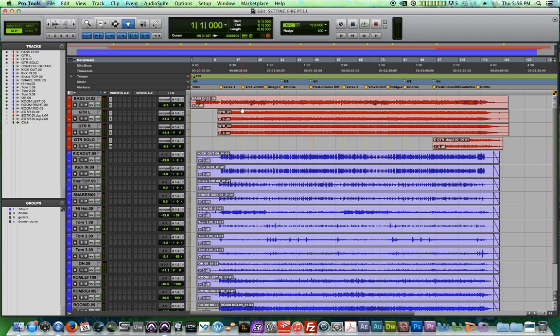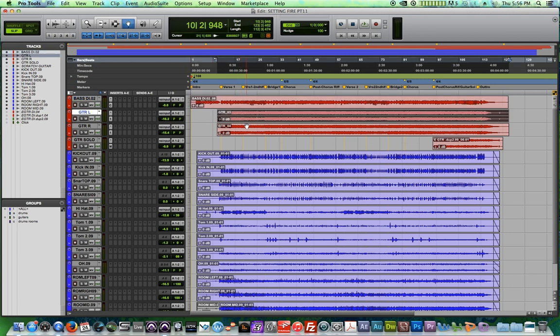Now, you can actually use elastic pitch with both the polyphonic mode and the rhythmic mode, but you can't use it with the monophonic mode. So for all of these clips, which are basically bass and guitar, we're going to use polyphonic. There's also another elastic mode that we're going to introduce in this video called X-Form, which allows you to do extremely high quality pitch shifting, to the point where you can't tell that it's been pitch shifted. So we're going to start with polyphonic and work our way up to X-Form.